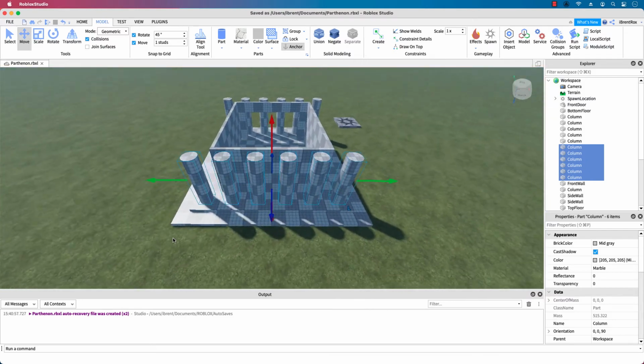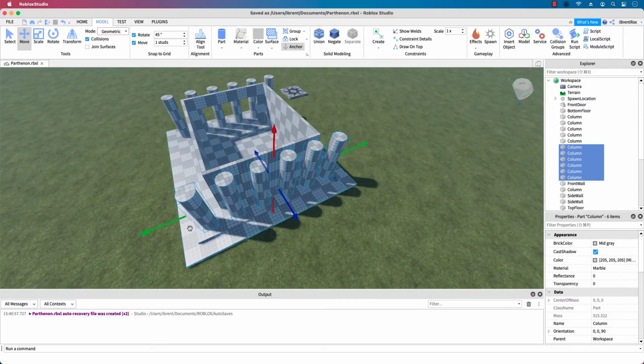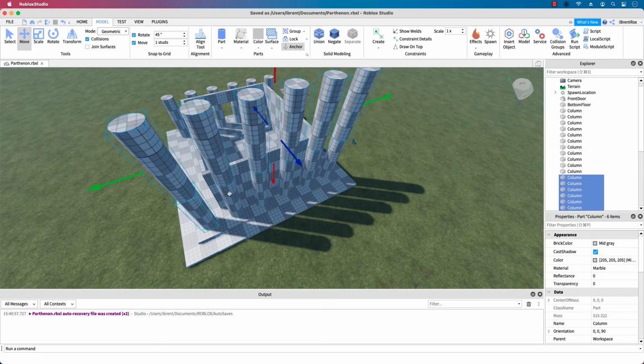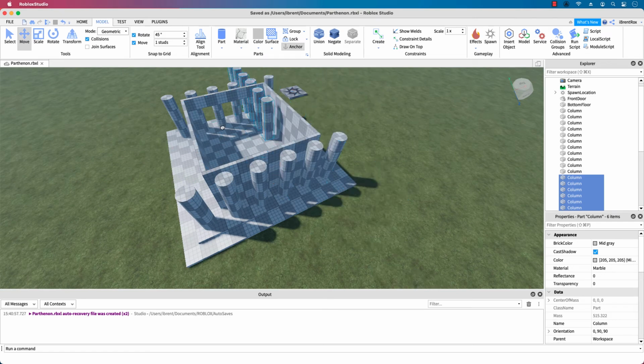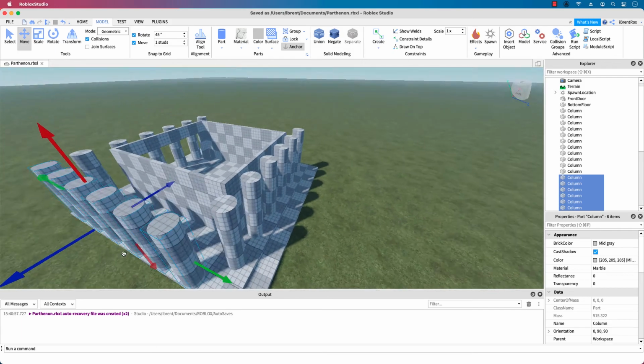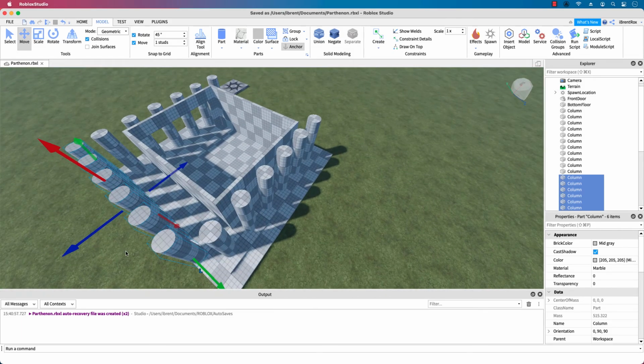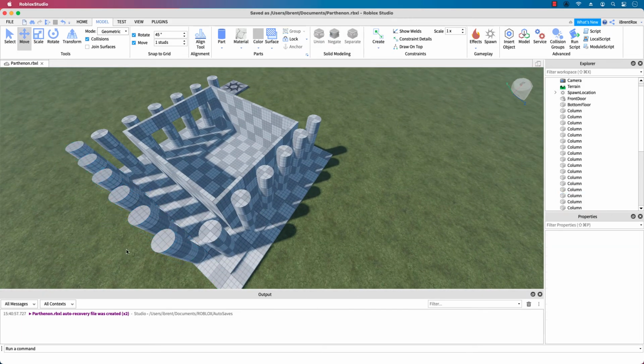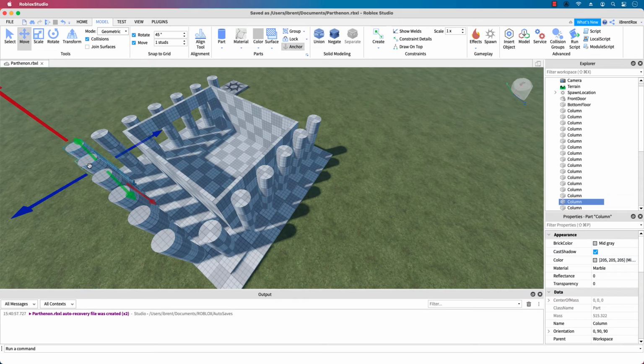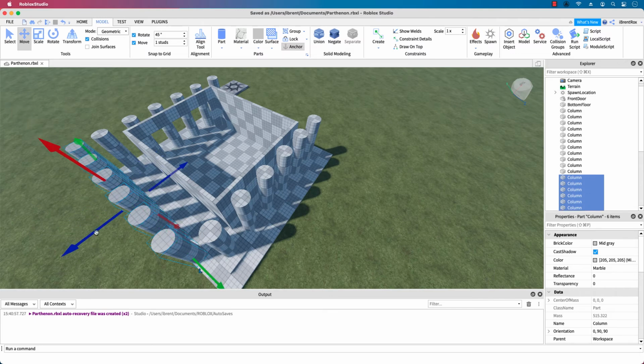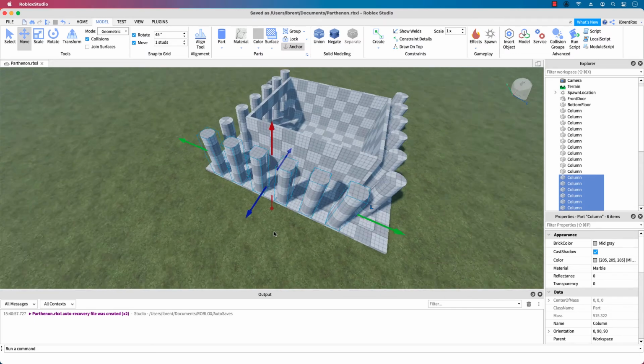Look at that. Okay. Go ahead and press duplicate and press Control R or Command R, and we're going to rotate these. Now the question, of course, is how many do we need? So at this moment I've got these columns and I can select them and let's take a look.